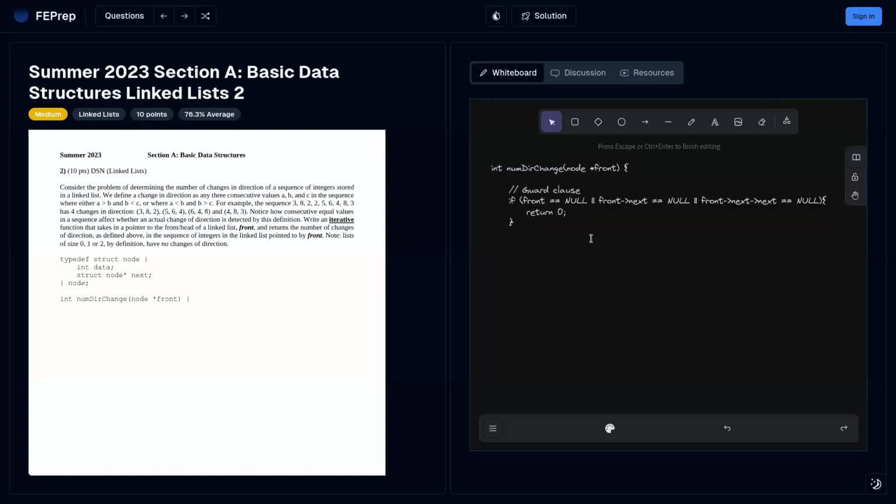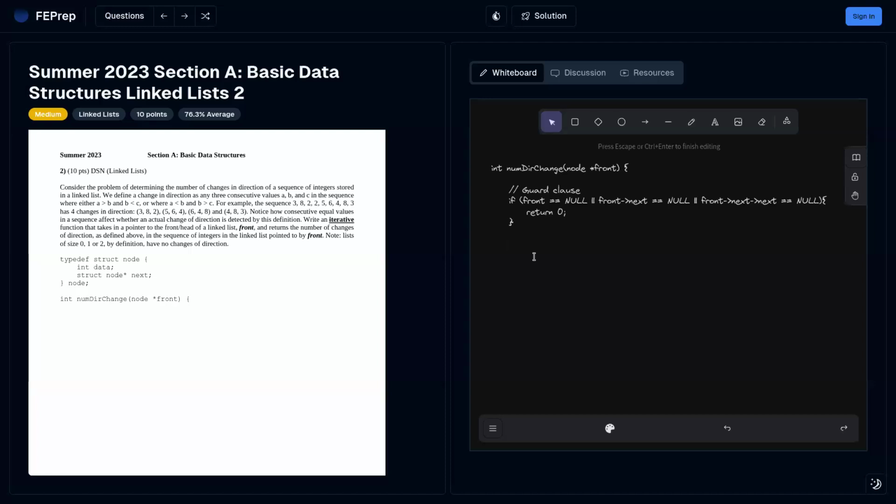So basically, we're first doing our guard clause, checking if everything is true, right? So there are two ways we can do this problem. If instead of doing it all in one line, I create a variable, will it reduce my score? No, as long as the functionality is the same, your score will not be reduced for doing it a different way. There's the way the FE actually tells you to do it, and then there's the way I did it, and both of them are correct. The only difference is how you do bounds.